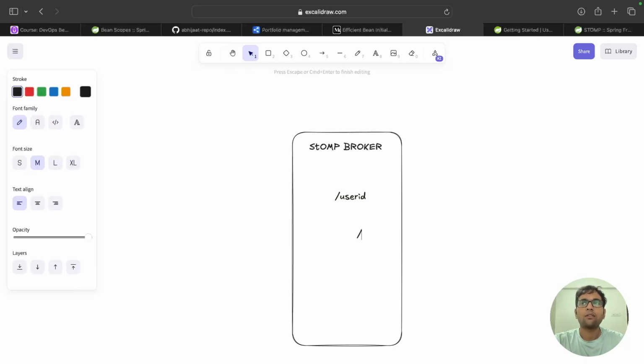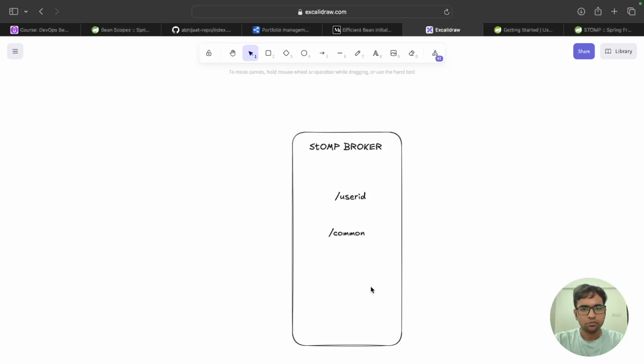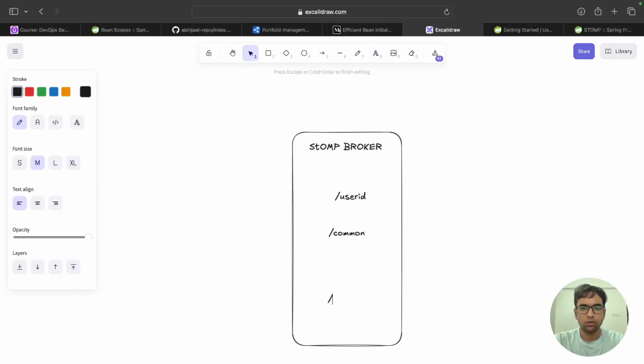Then you will have a common topic as well. Along with that, you will also be having a topic of a specific room.